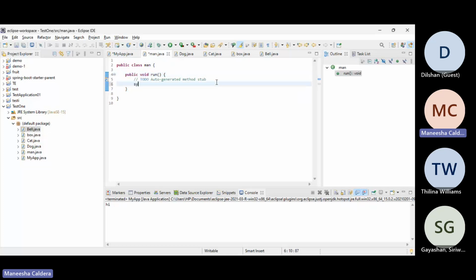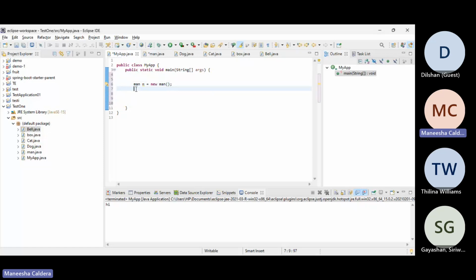So we'll add this out: Man is running. So this method is accessible because this run method is public. I'm not speaking about the return type, I'm speaking about the access modifier. This is an access level. This is public.